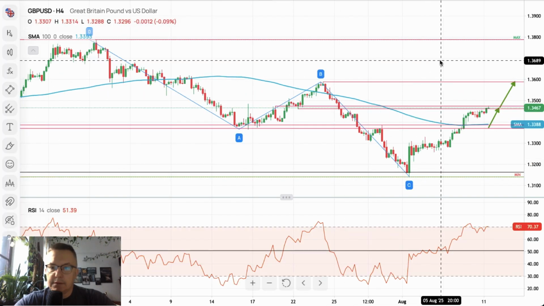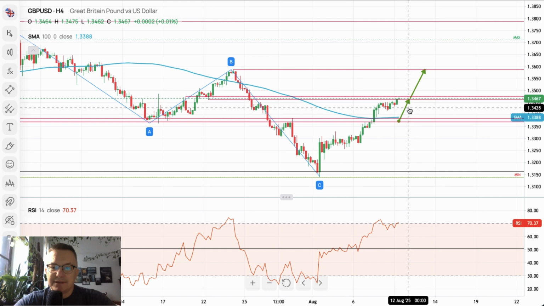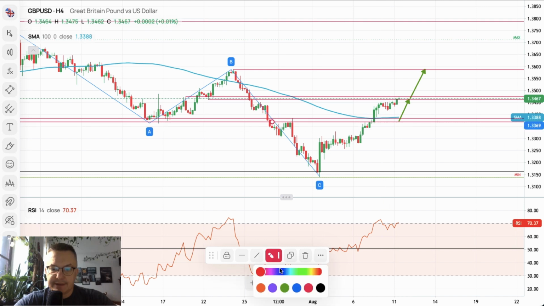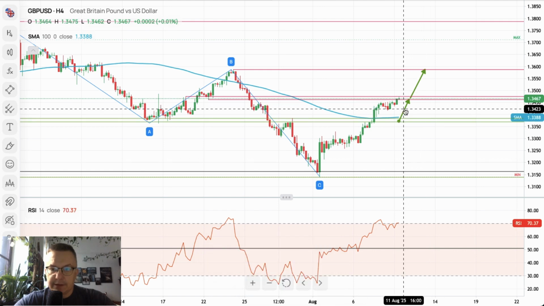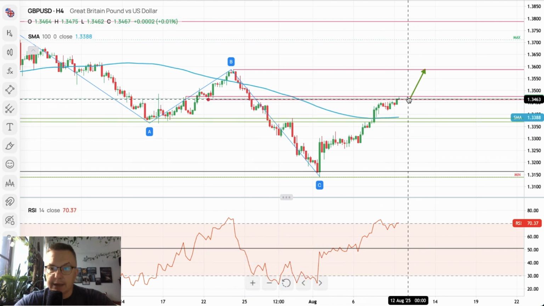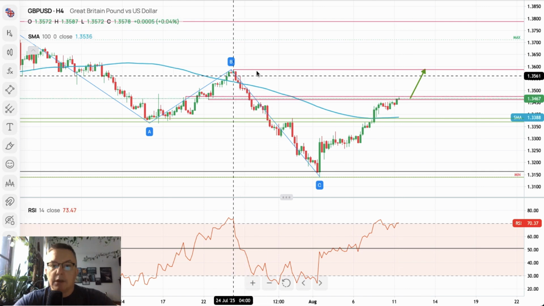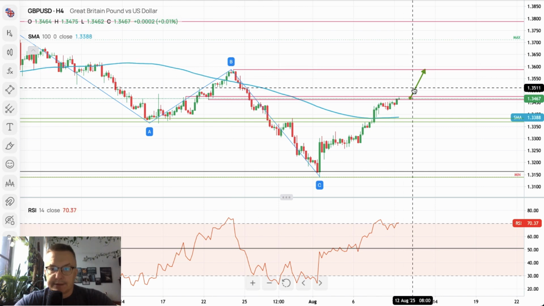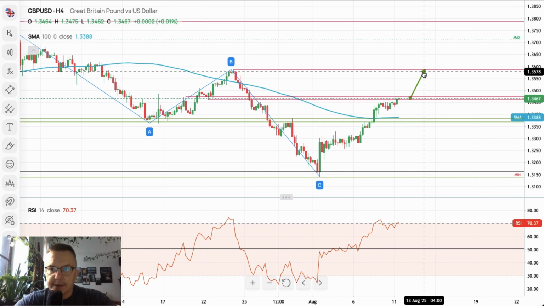British pound following our path without any problems. So we broke above this level here, 1.3367, which is now technical support, and 1.3383, which is technical support. So we went here, well done. Now, in case of a breakout higher above the technical resistance at 1.3474, the market will test the high of the wave B, which is located at 1.3586. All right, so this is our primary scenario.